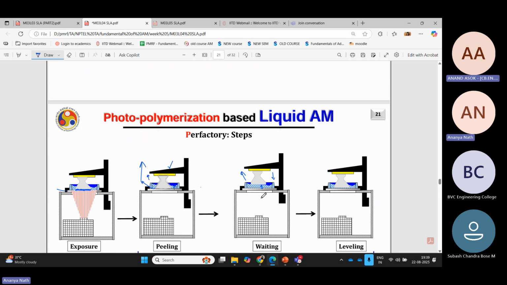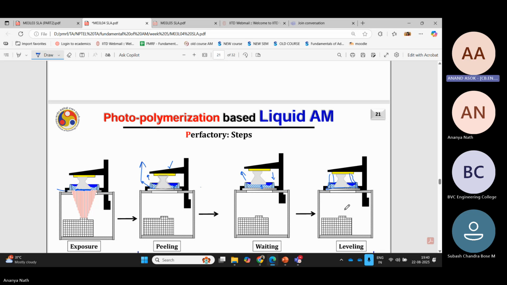Ma'am, what does downward direction mean? Because of the gravity, there will not be any liquid resin present inside a hollow chamber, inside a hollow cuboid or something. And you don't require support also. Support structure is also not required. No, support will be required in any case if it's overhanging. Like if it's too much overhanging till here, then you need some support here.